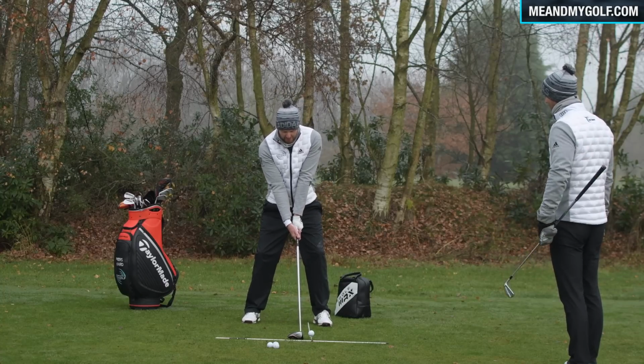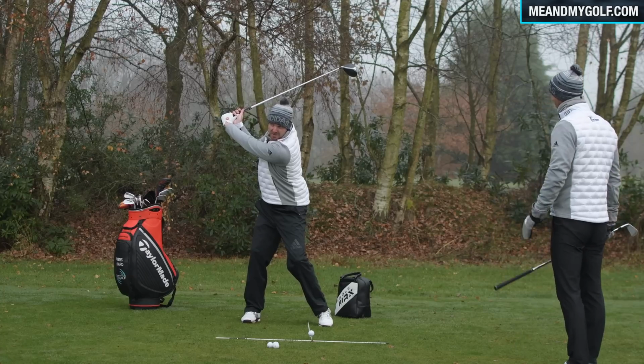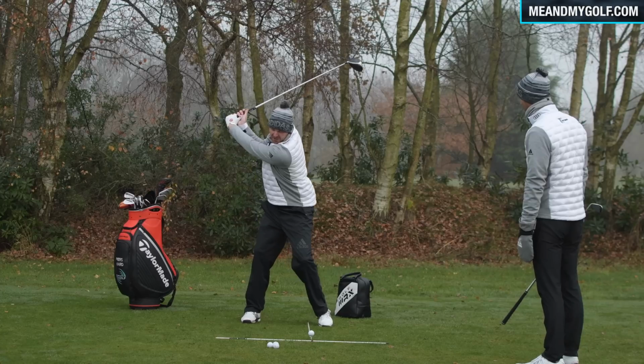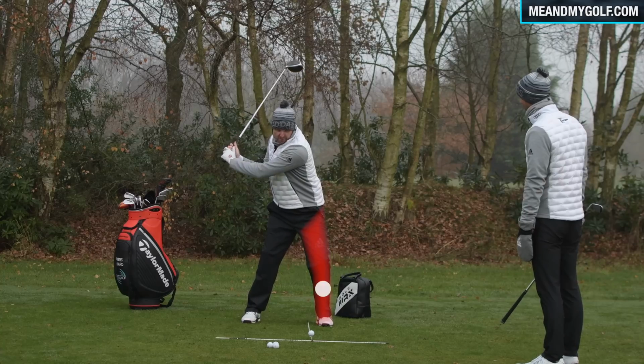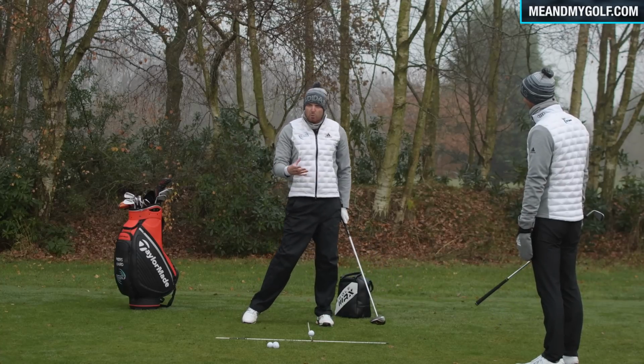It is. So from here, I'm going to get to the top, have that left heel up in the air, but now I'm thinking of something that Mr. Nicklaus would do. Jack Nicklaus would say he would start his downswing by slamming his left foot into the ground, which puts the pressure into this foot, and then he turns through into the golf shot. A really good way of starting the downswing.